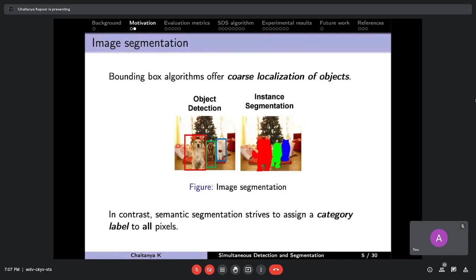Right. So where image segmentation differs from traditional bounding box algorithms is this. As you can see, bounding boxes offer a coarse localization. They're not smooth. They just draw a box around where the object is in the image. But instance segmentation gives a smoother boundary around our object or segmentation as a whole. And this is what we wish to achieve. And it's much more accurate than bounding box detection for certain tasks, which is very dependent on what you want to do with the image later on.